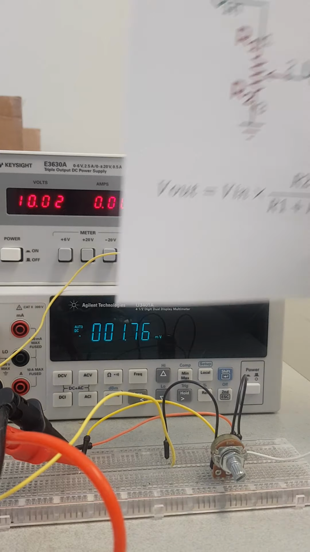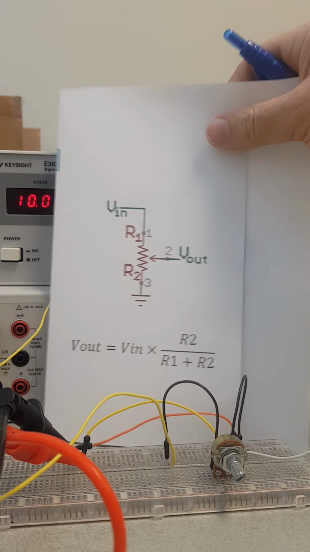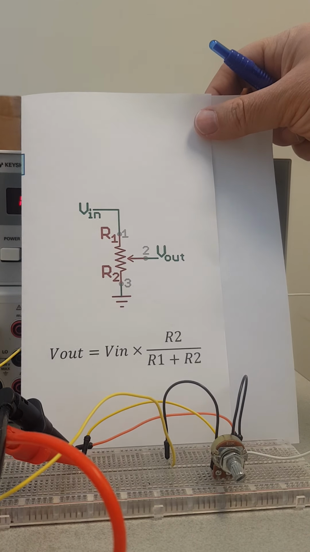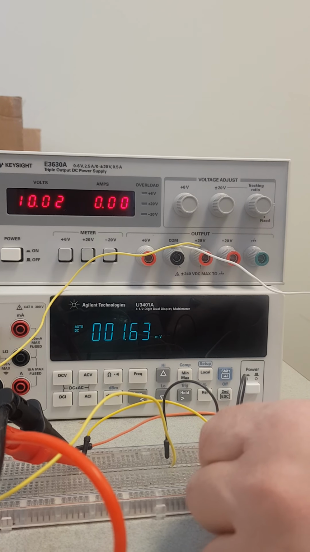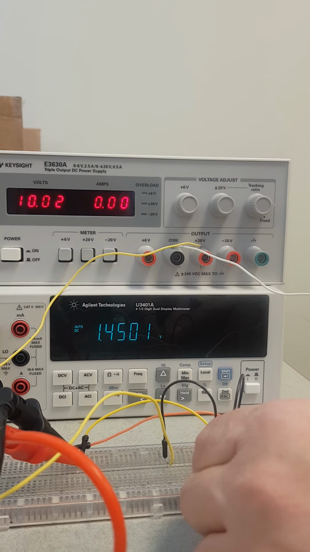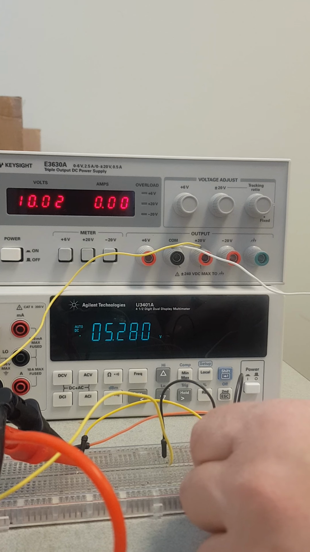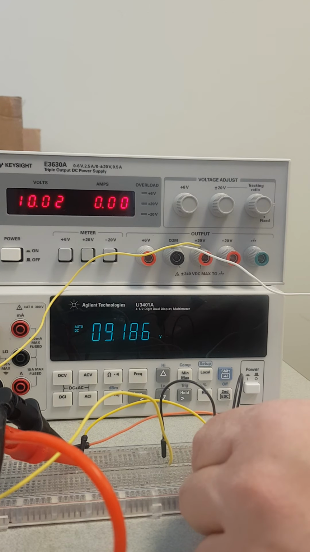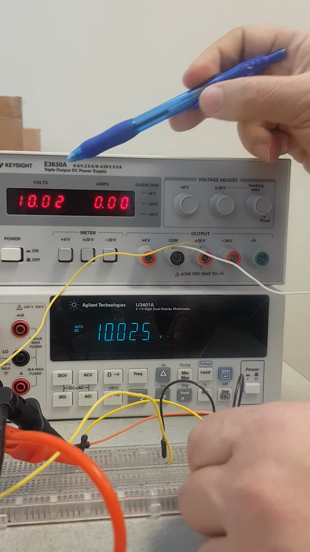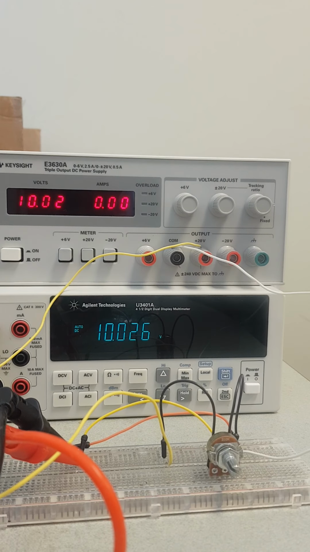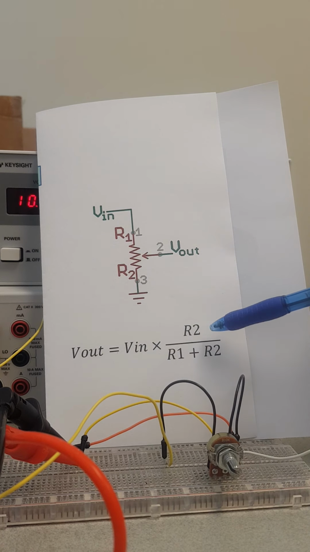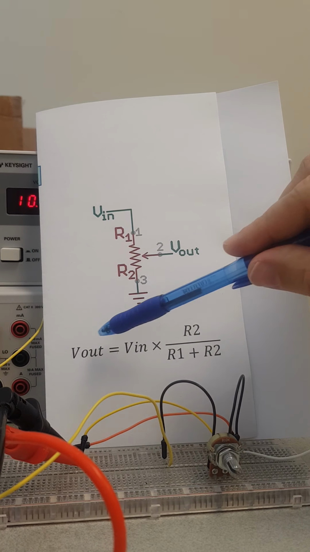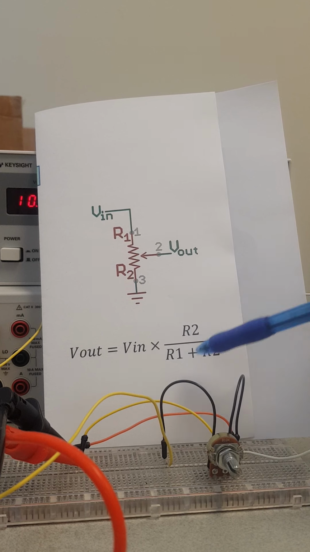So if you go back to the formula here, your Vout is equal to Vin times R2, and R2 here is equal to 0. Now, when I start to increase the value of R2, as we move, the voltage starts to increase. Now, what will happen to the voltage I'm measuring when I go to the far end? Guess what? It will be exactly this voltage. Why? Because now, go back to the equation, your R2 becomes R1 plus R2, so your voltage Vout becomes equal to Vin because these will cancel with each other.